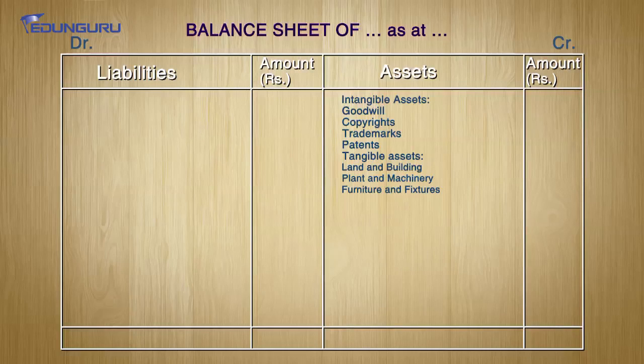If I move further, we see investments in shares, bonds or debentures, or investments in fixed deposits. Any investment, dear students, is my way of putting money in a safe place or in a risky place in order to earn more money. Since the money belongs to the business or me, that money is called my asset. Now, when I say investments, it could be in shares, in bonds, in debentures, in anything.